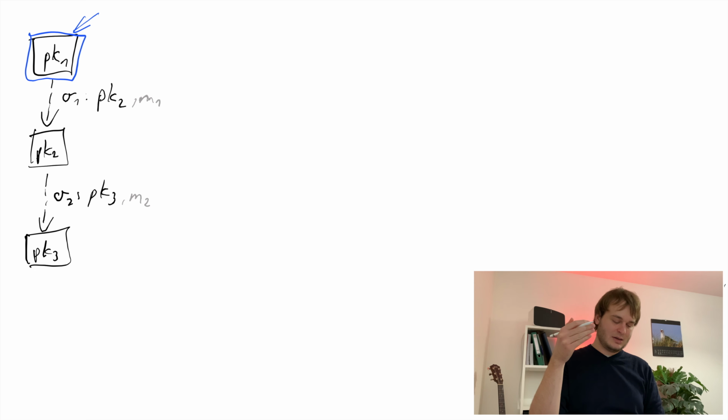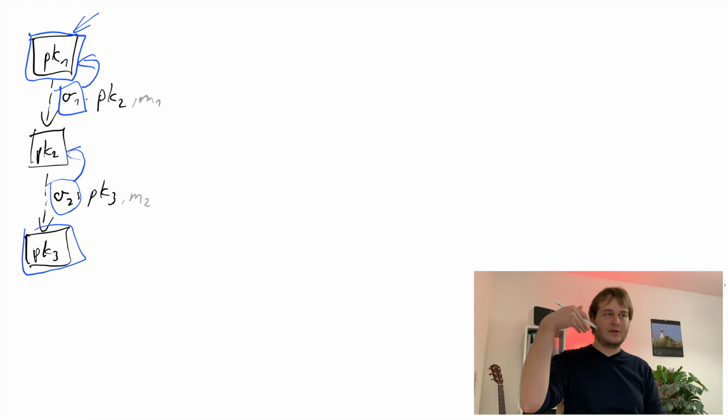And then in each step we added one new public key, which we authenticated by using the public key before it. And then essentially you can trust PK3 because you have a signature under PK2. And you can trust PK2 because you have a signature under PK1. Okay, and then through this chain, as soon as you get to PK1, and indirectly PK1 has signed PK3 by first signing PK2 and then PK2 signed PK3, we have this chain of trust essentially.